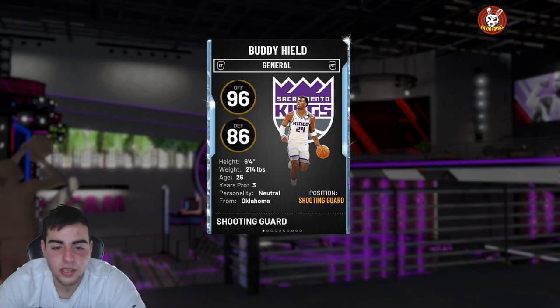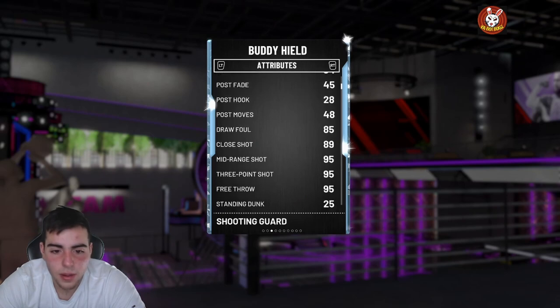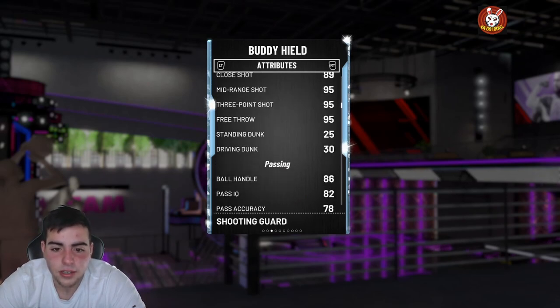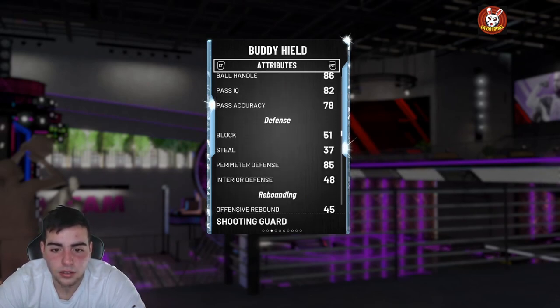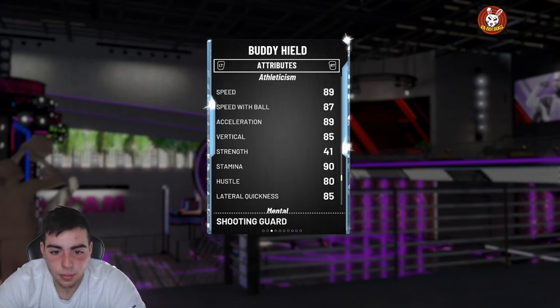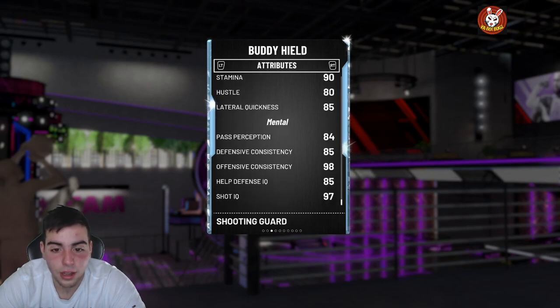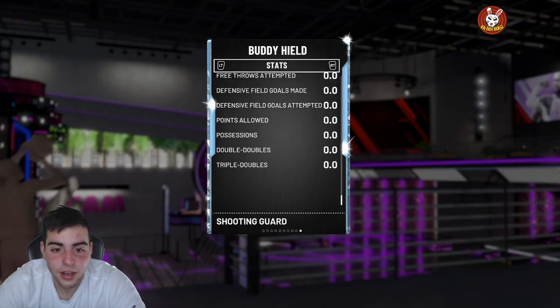He's 6'4", 96 offense, 86 defense. He's got a 95 three-point shot, 95 mid-range shot, 94 layup. He's got 95 free throw, 86 ball handle. His defense is terrible, 85 perimeter, 89 speed, 87 speed with ball. This card is low-key garbage besides the three. Not even gonna lie. Does he have any good shooting badges?